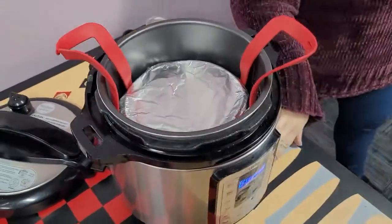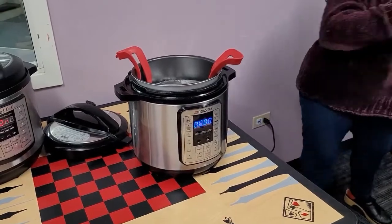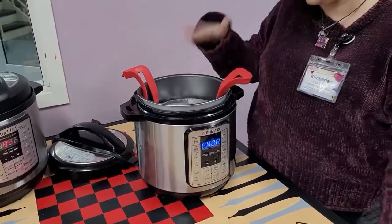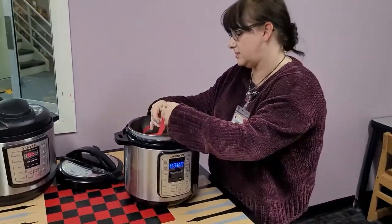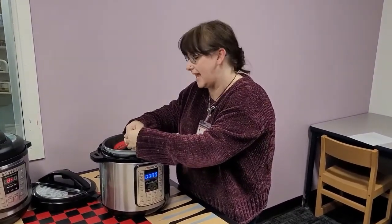There was 2 cups of water at the bottom of the pressure cooker, the trivet, and then this lovely little springform pan on top. You know what, I did lightly grease that.